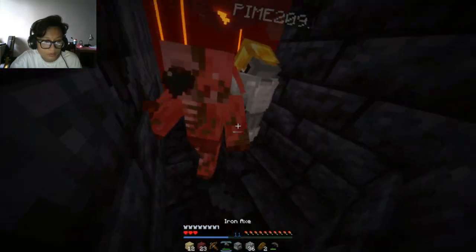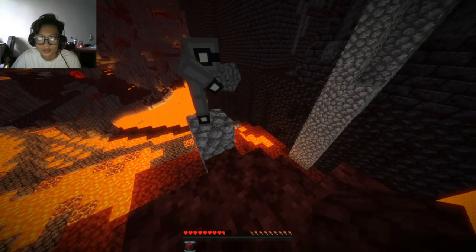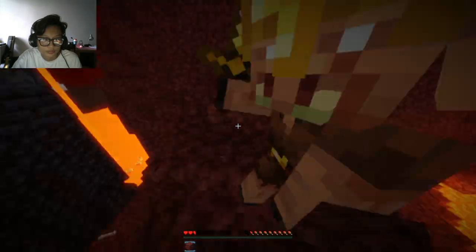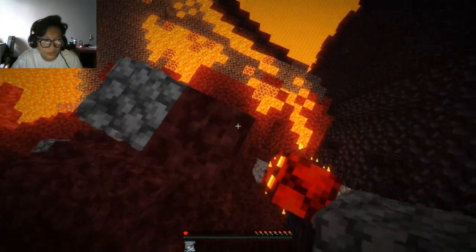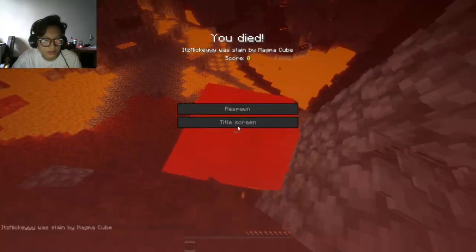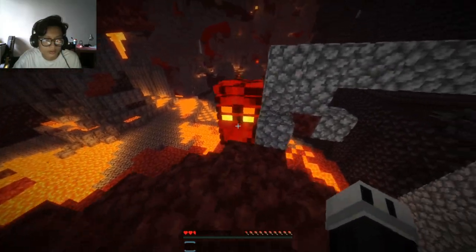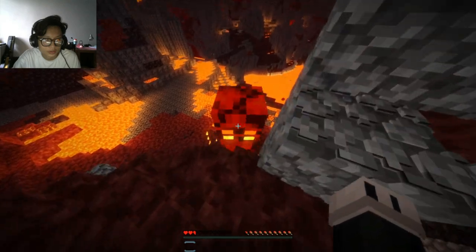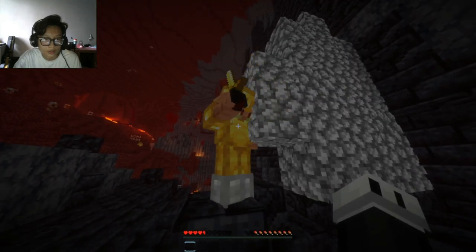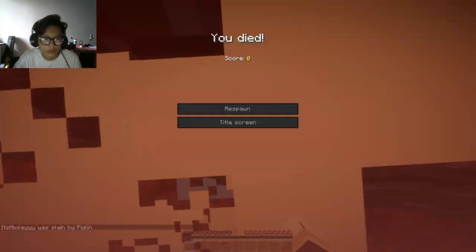Oh no, help! Why? What? It's me. You can push him out. Oh! Wait, what? What? I have one heart. Really? What the heck? No, they're not. Wait, what? Oh my god, Piglins. Frick you! Back.